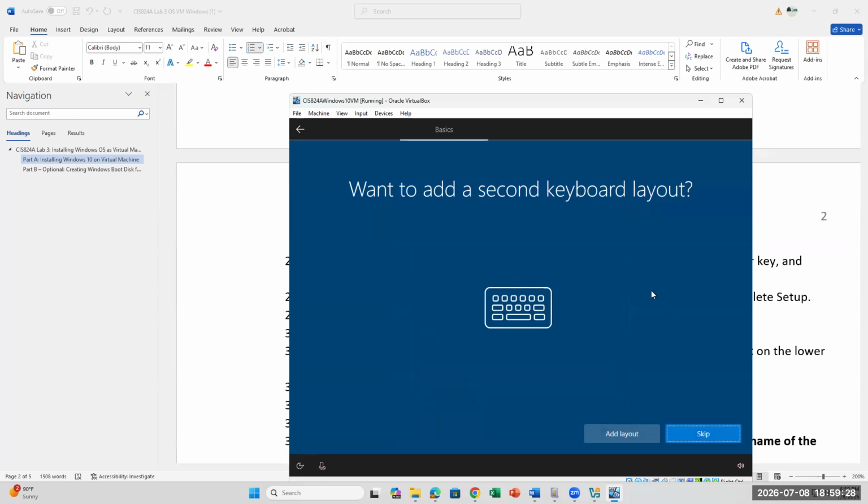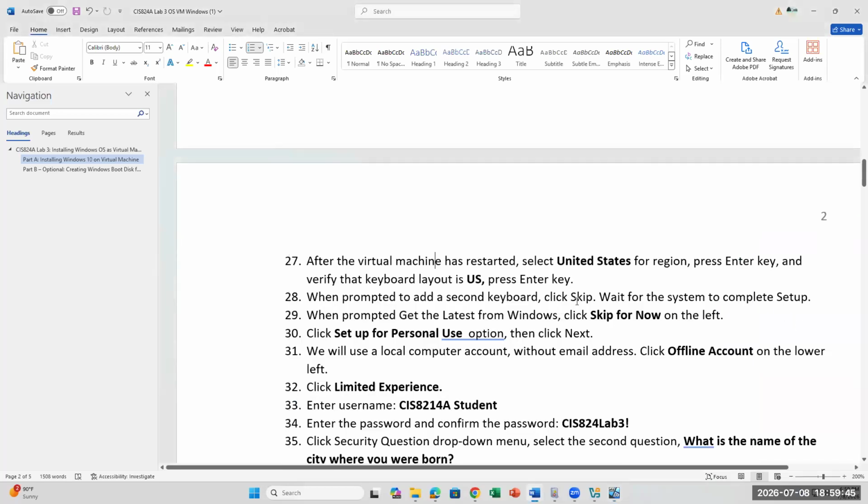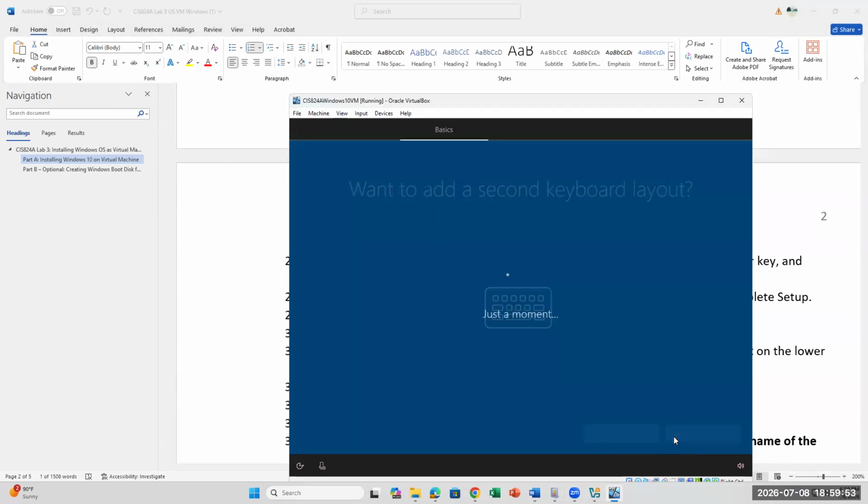Remember we talked about KVM, sharing keyboards, or you might have a gaming keyboard and a regular keyboard or a specialized keyboard. This is where you configure it. We don't have that, so we're going to click skip. I'm going to skip for step 28, the second keyboard.